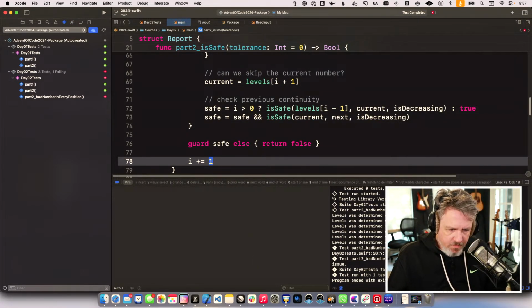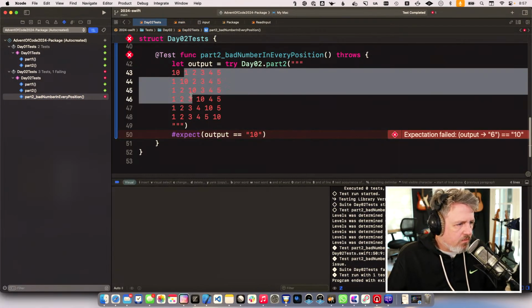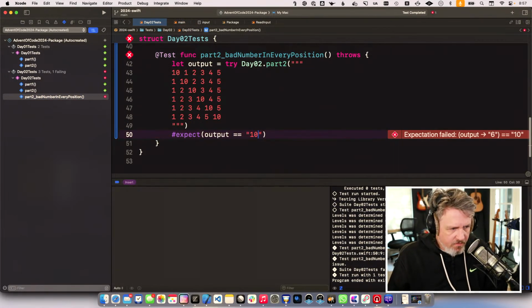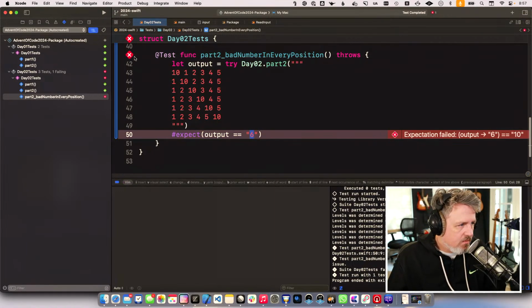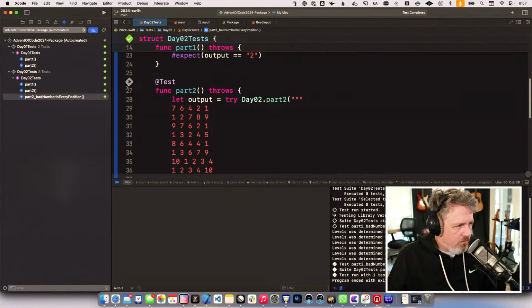Test failed. Expectation output 6 equals 10. Bad number in every 1, 2, 3, 4, 5, 6. Why did I say 10? It is 6. Okay, that one succeeds. This one succeeds.